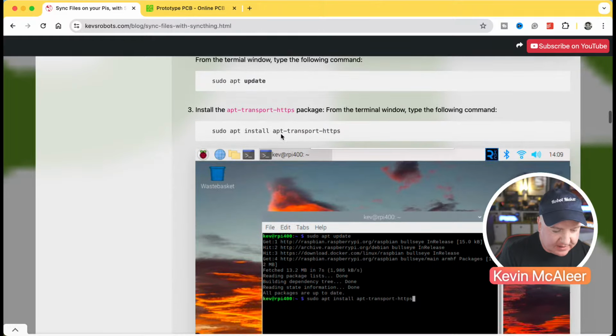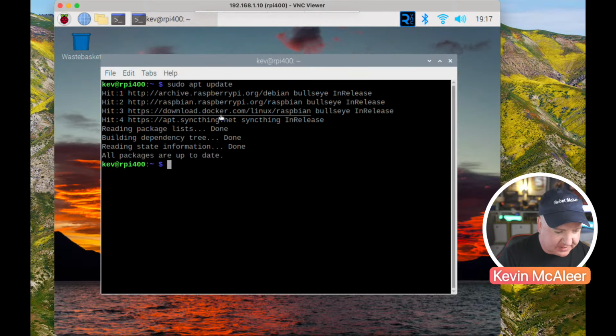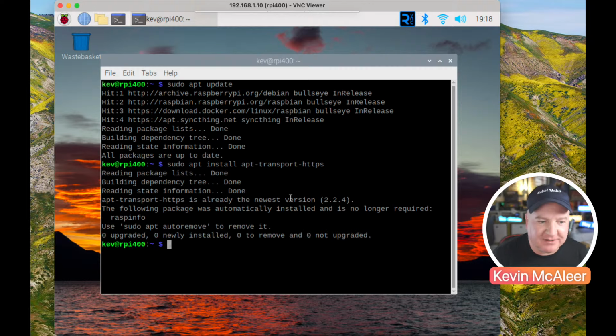Next we are going to install a package. It's a prerequisite that we need to install that's called apt transport https. So we can literally grab that, copy that into the clipboard, go back over to here, then I can do edit and paste. And I've actually already installed this so that it wouldn't take ages on the live stream. So that's now installed this apt transport HTTPS, and it's just a way of grabbing packages from a third-party supplier such as Syncthing securely using HTTPS, S for secure.